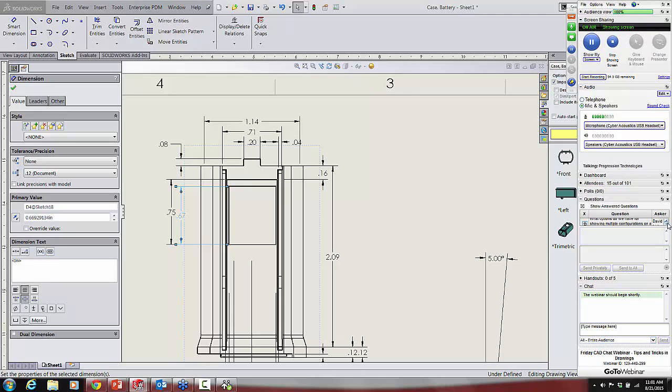Showing multiple configurations. You can show multiple configurations on a drawing.